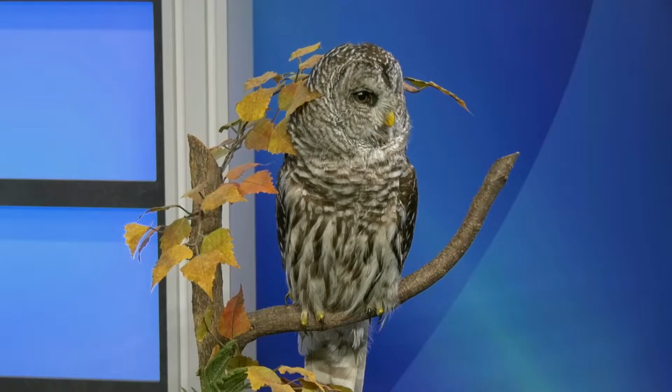There's actually four different types of talons. The snowy owl has very, very curved talons, as I was saying, to catch larger birds and small birds. Some of the talons on some of the smaller owls are more adapted to catching insects. Insects is one of the fairly common foods that owls will eat. The larger owls tend to eat, their favorite food would be mice and voles. Lemmings in the case of snowies, but the barred owl that we have over here will actually eat fish. They've been seen wading in the water, catching crayfish and small fish.